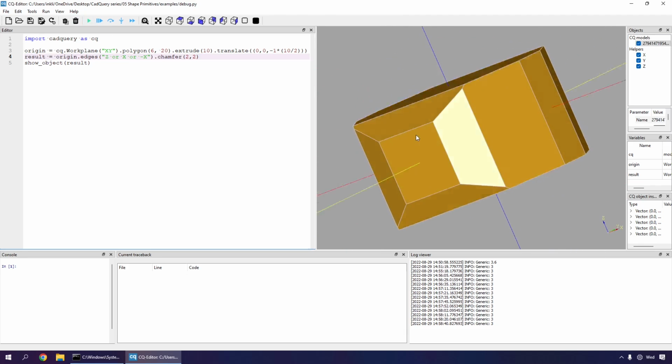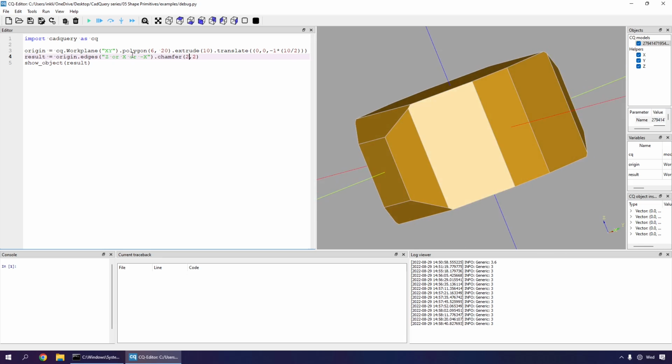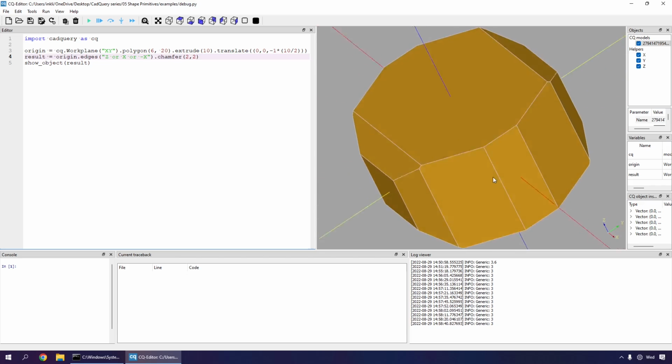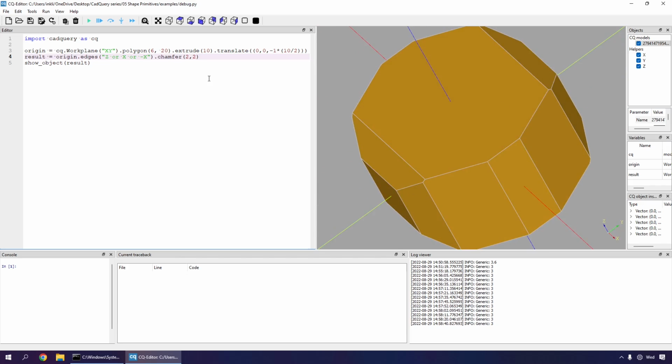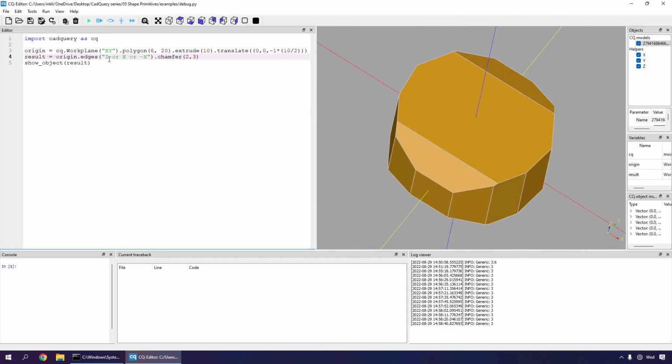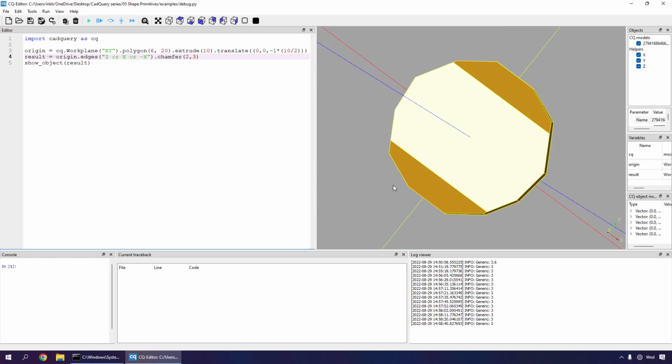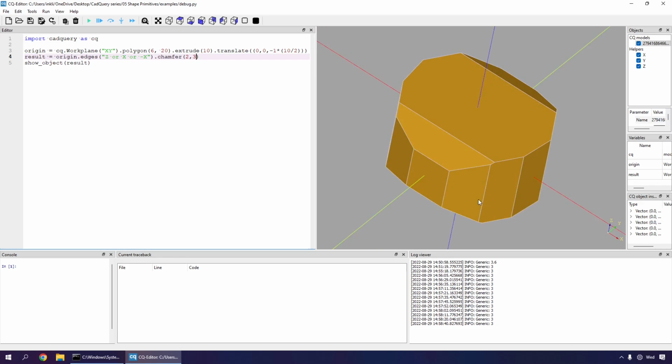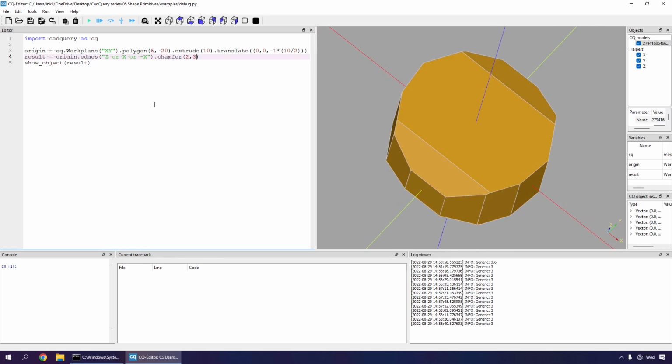The first one basically sets how steep the chamfer is, and then the second value sets, on the X and Y plane, how long the chamfer is. There we go. And so with these selectors, what I'm saying is grab all of the edges along the Z axis. Okay, great. We'll do the cut operation there. Grab all of the edges along the positive x-axis, and then grab all of the ones along the negative x-axis.